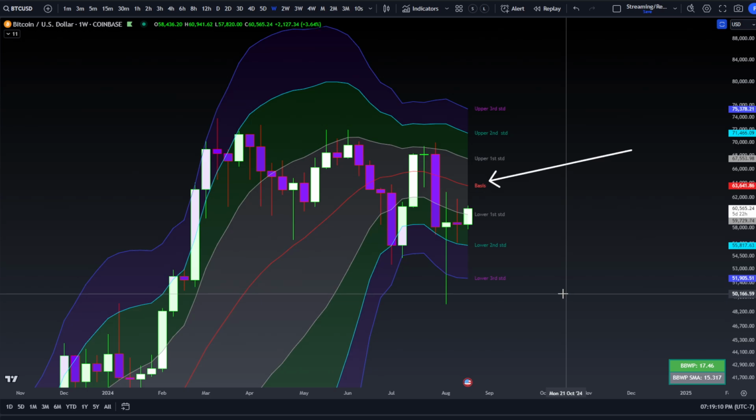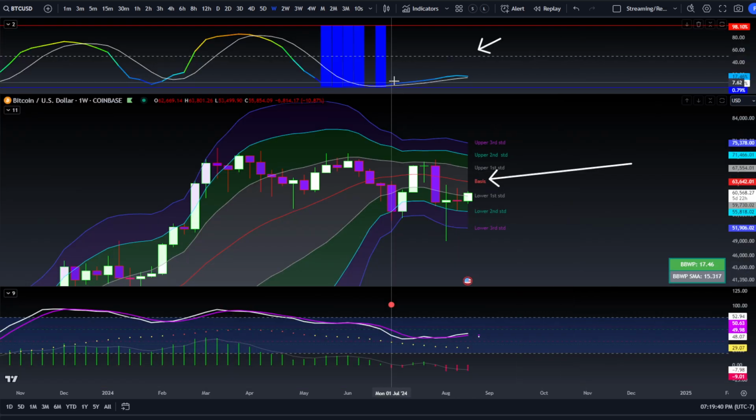Now, granted, the basis band is like $560 lower versus the pivot at 64K. But that's not a good look for the Bulls. So they do want to kind of make up some ground this week if this is going to turn out well for them coming into the close of August into the open of September.